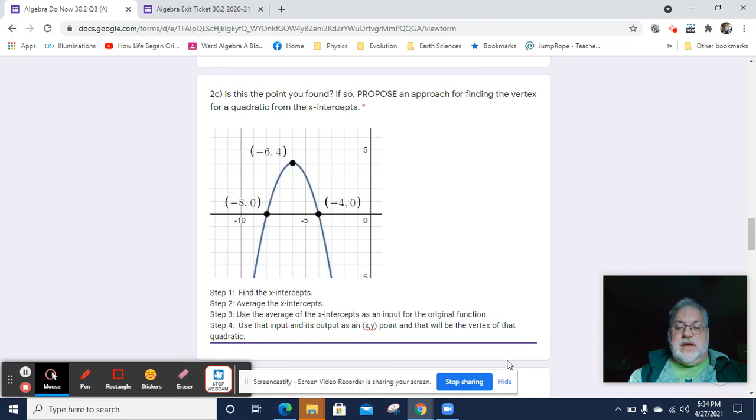Cool. There you go. I hope that was helpful. We simply take the two x-intercepts and average them. Once we know them, we average them, then we get a new x value. We plug that x value into the function, and we get an output. That middle point is the input. The output is the y value for the vertex. So the average and the output of the average gets us the vertex of that parabola.